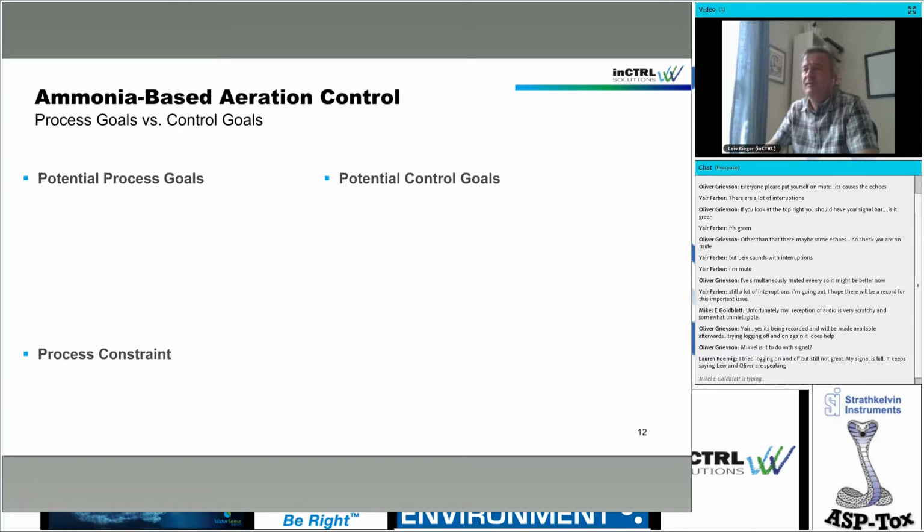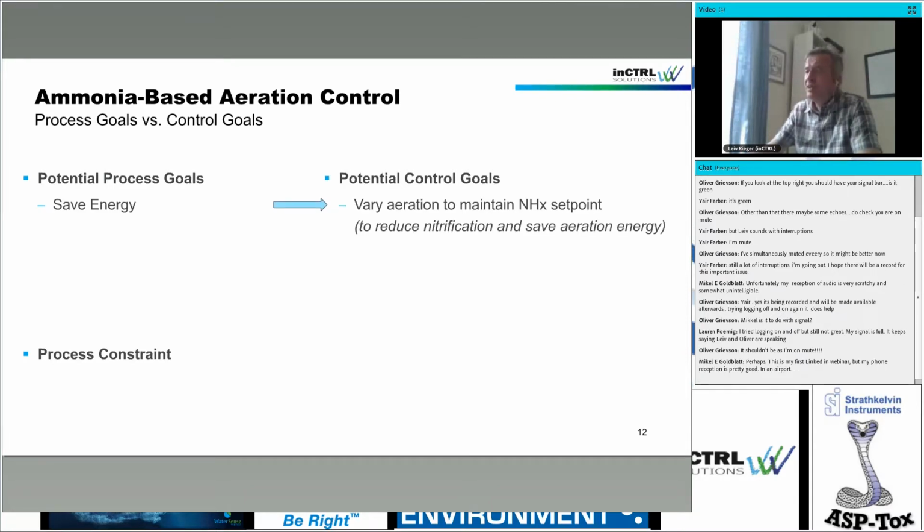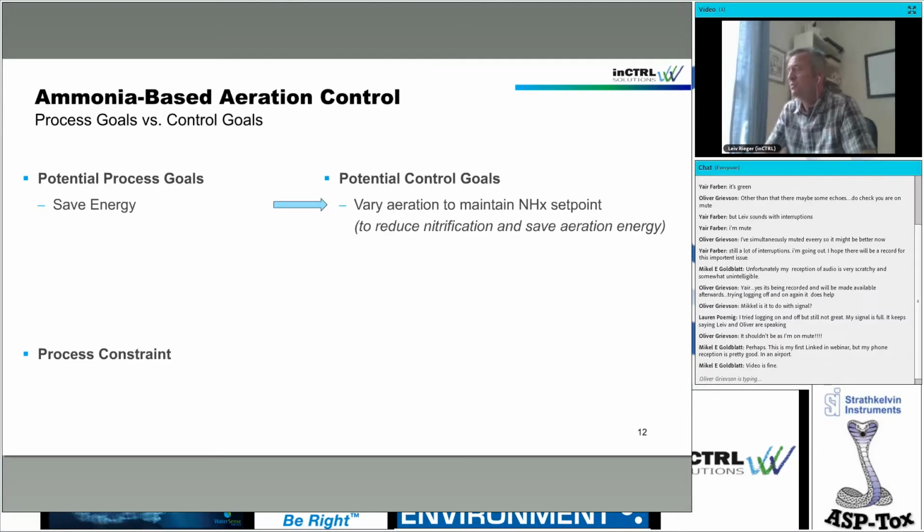Okay, so that's now the example with the process goals and translating that into control goals. So if we discuss with clients, there's typically a whole list of things they want to achieve with that control, and we moderate that discussion and then help them setting priorities. So typically for ammonia-based aeration control, the first thing is save energy.